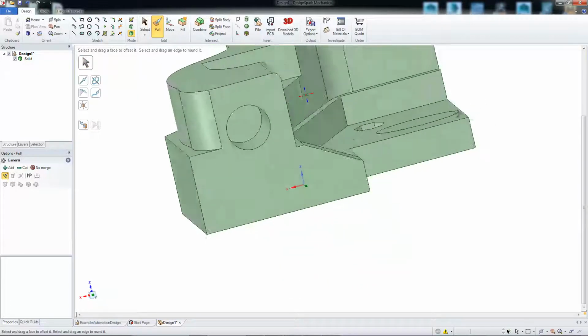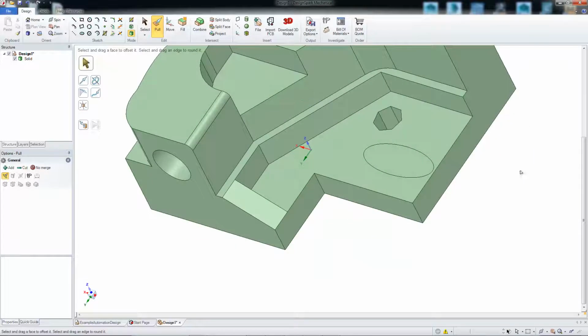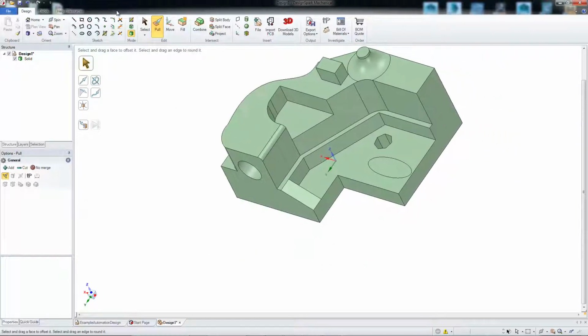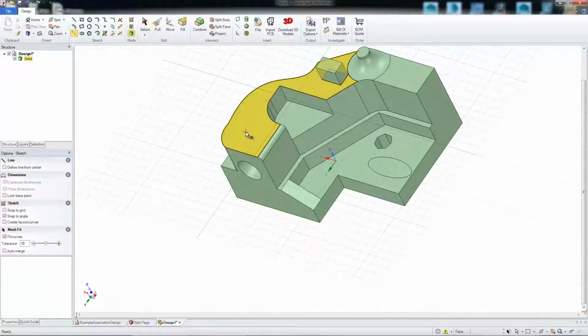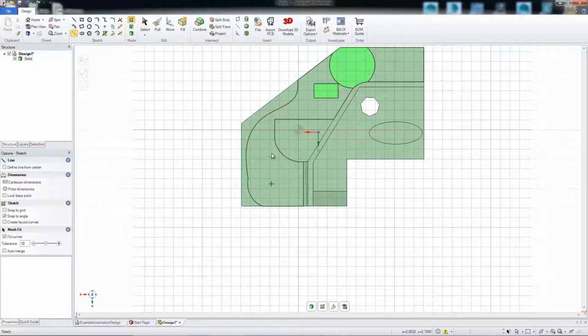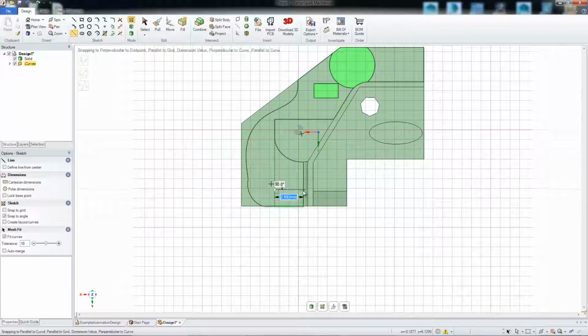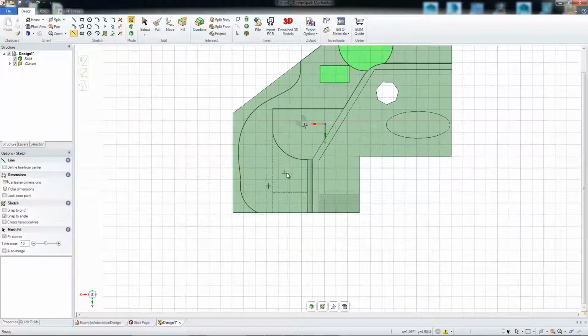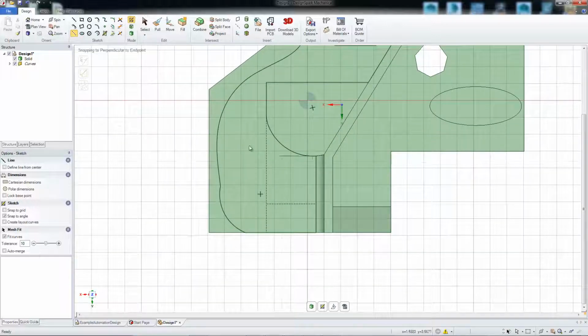Now I'm going to end this video here in just a bit, and we'll move on to the next thing. I just want to show you just a couple more commands here. So I'm going to use this construction line, and this just helps to make your sketches straight.